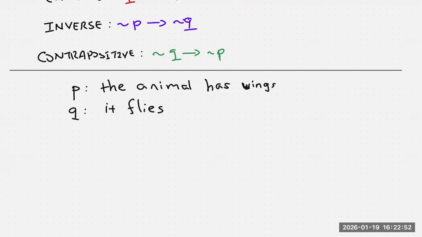All right. Sorry about that. Oh, I was saying it is a bird. Not necessarily. Well, yeah. That's true. I think any animal that has wings is a bird, because you have animals that have things that look like wings, but they're not birds. You're right. All right, it flies.